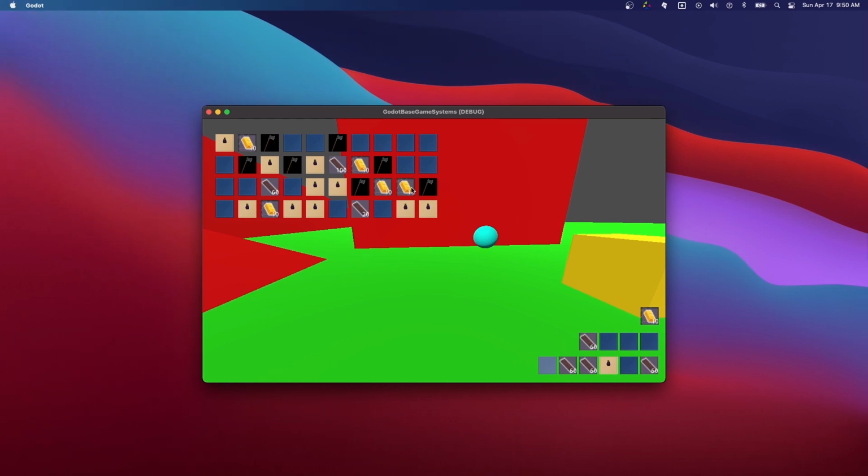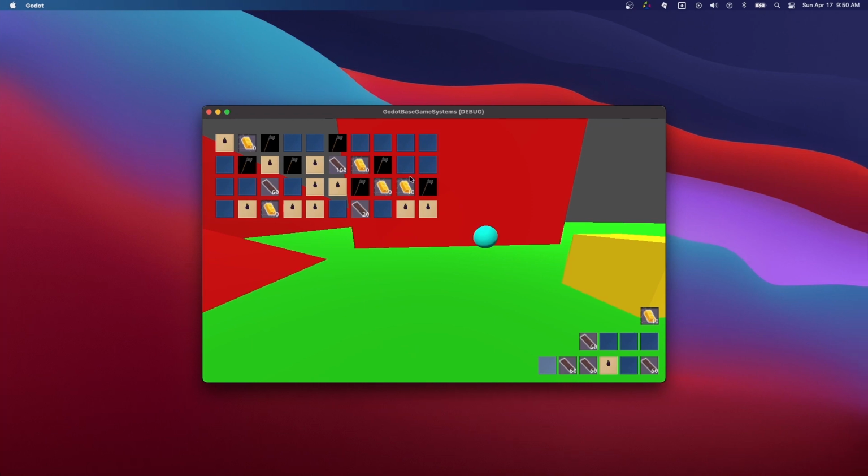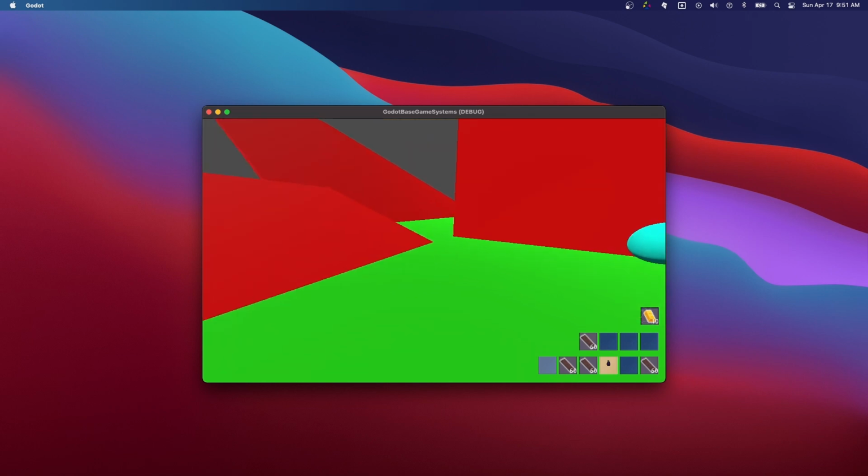But that is, I guess, the end of the item system. There's more things to do. For example, if you have a bow, a bow is only going to stack to one. You're not going to have a stack of bows. You're going to have one bow.